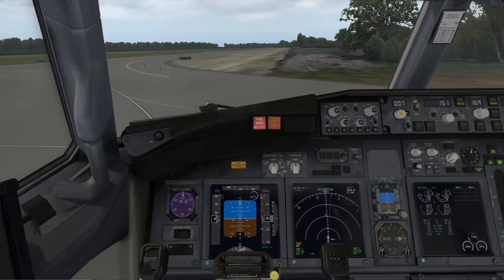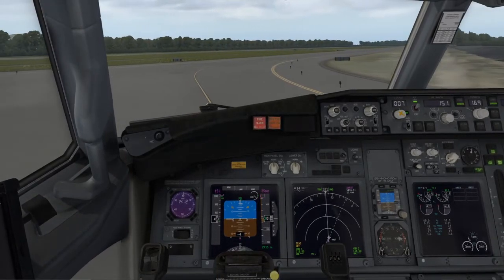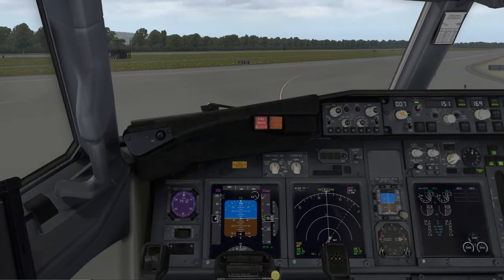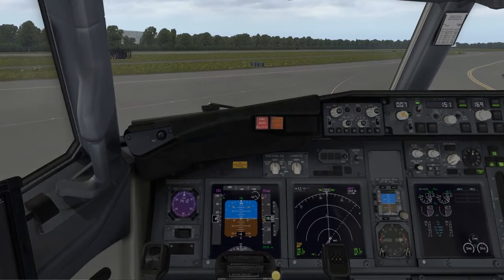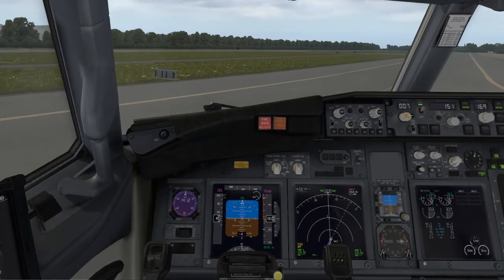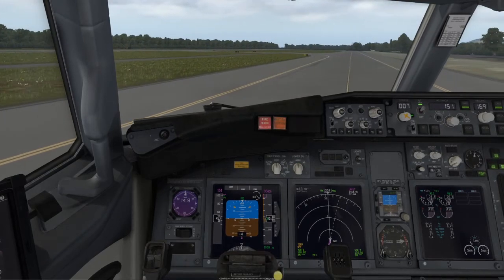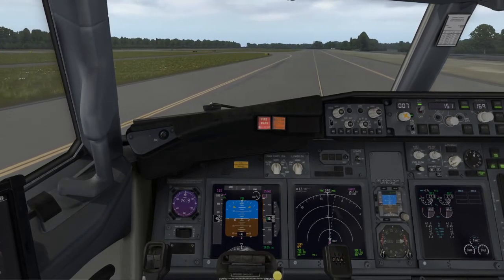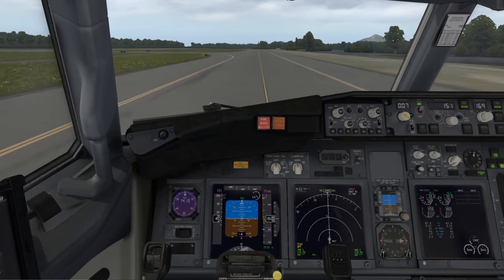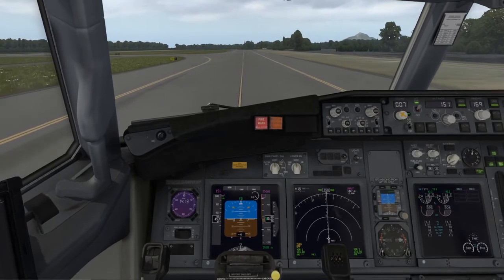There we go. These small turns don't really matter that we are overspeeding a little bit. And now we can advance the throttles once again.